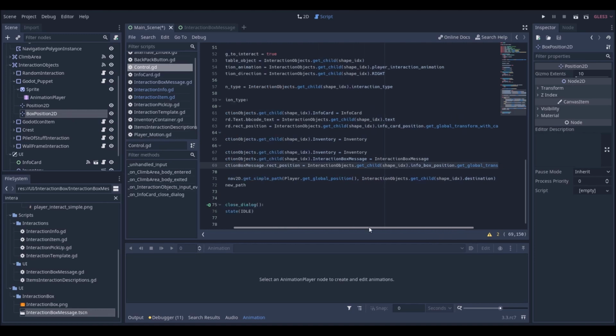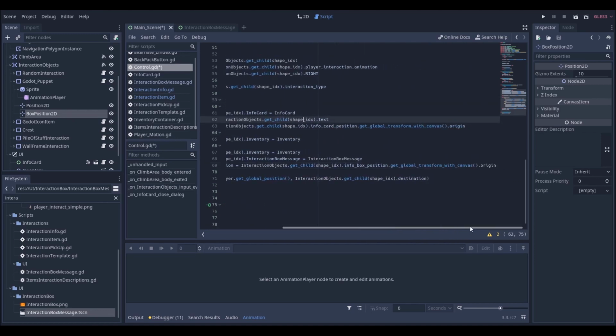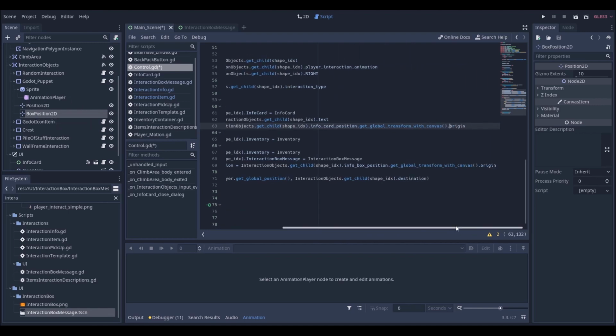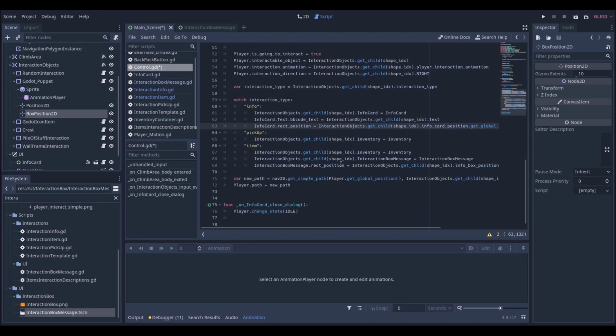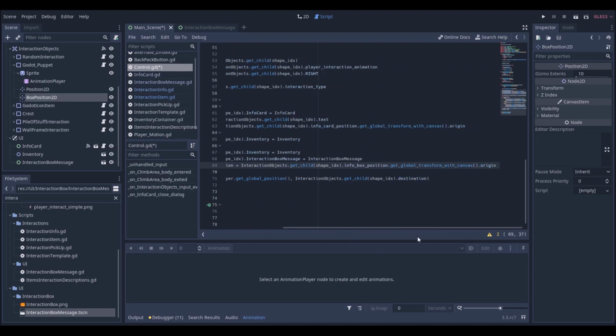which is very similar to what I did with my info card. I'm just taking the global position with canvas. So that means the position of this box position here is translated to canvas position, and then it's printed on the screen. So here I'm setting the interaction box message, the actual control node here, the direct position to be the desired position that I want.